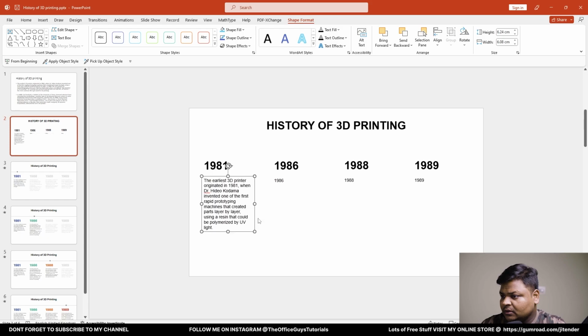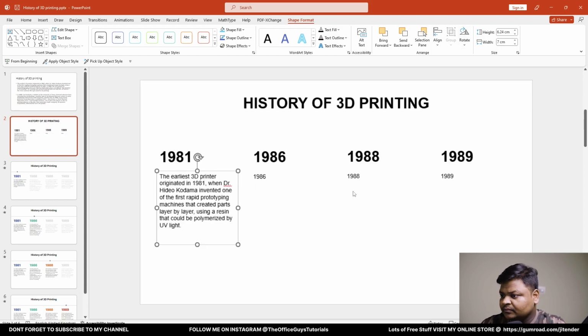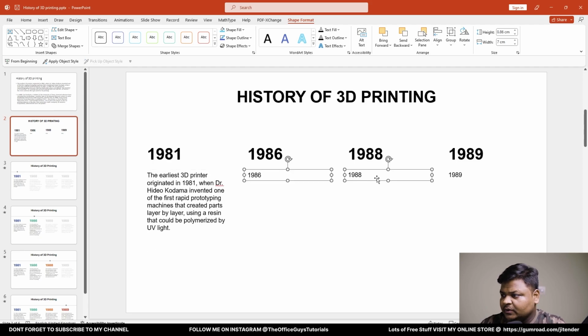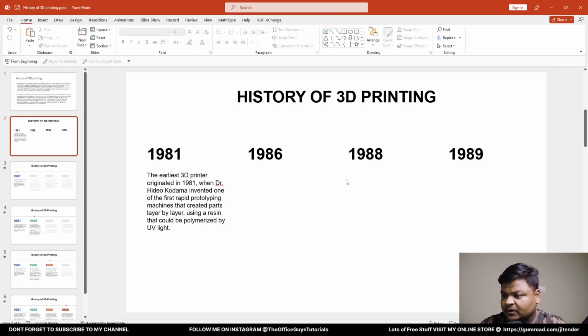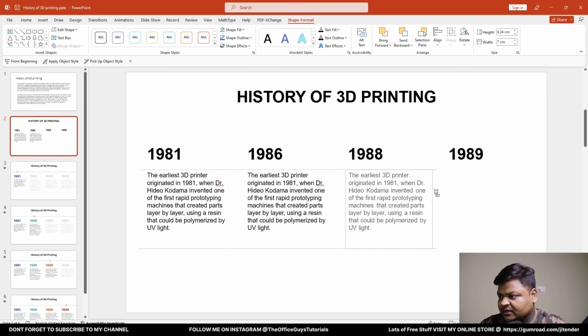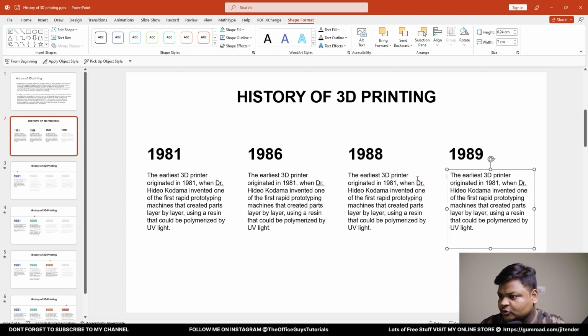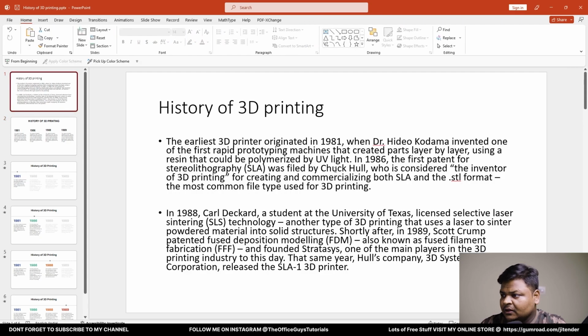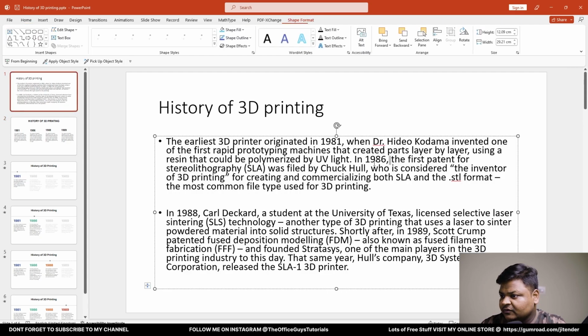Okay. Yeah. So press 7 like that. Or maybe what you can do, just to save time, is delete these 3 and duplicate these entities. So I'm pressing Control and dragging. In that case, I can just get the duplicates of these, because I know the text is going to be very similar. So 1986, I would say the first patent for SLA or something, whatever the text is.